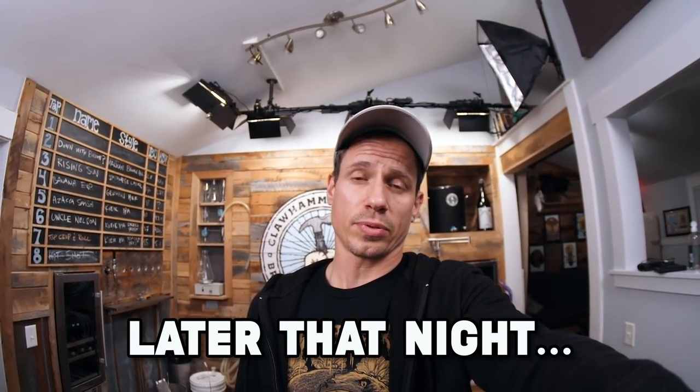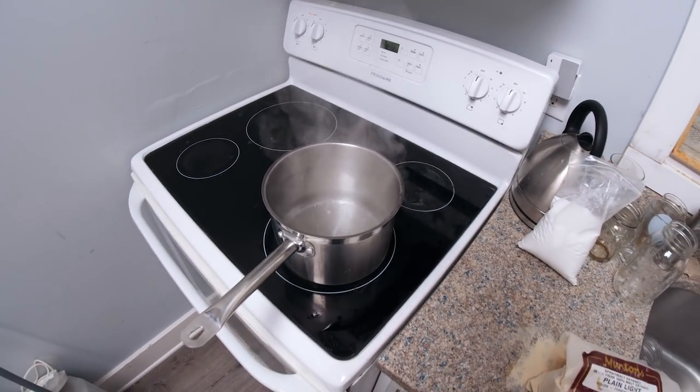This is gonna come as a complete shock to most of you, but I realized after I got home that Ross and I forgot 2 pounds of corn sugar while we were having all that fun, so I'm back at the office, I'm gonna add it now. So my water's reached a boil.